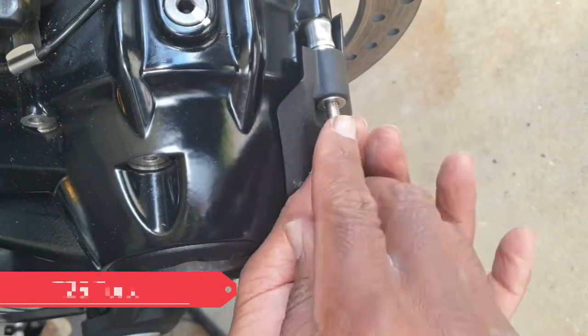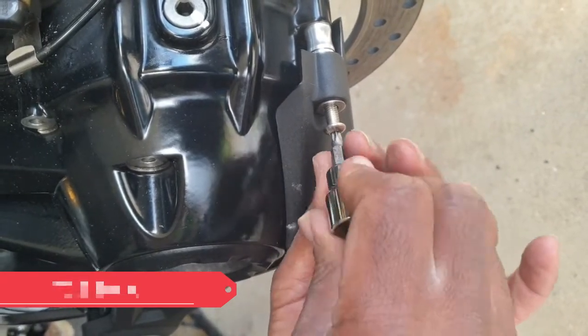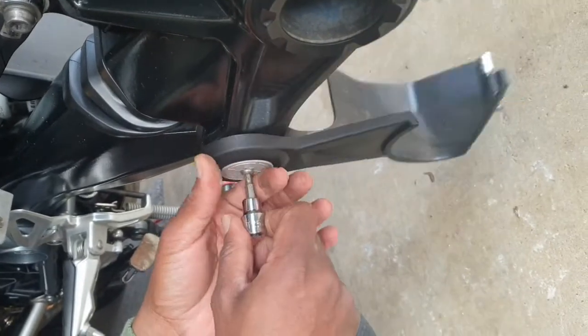Remove any coverings that you might have on your final drive. In our case, we had a plastic cover that was retrofitted using 2 bolts. Just go ahead and remove that.